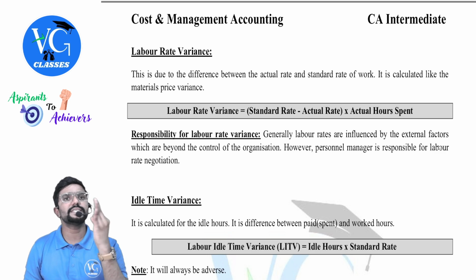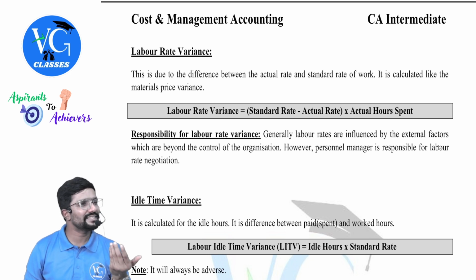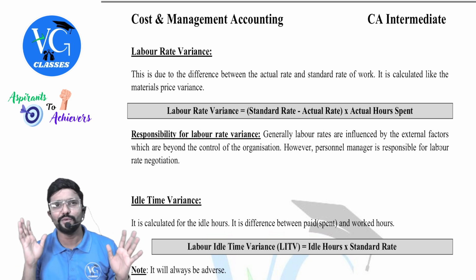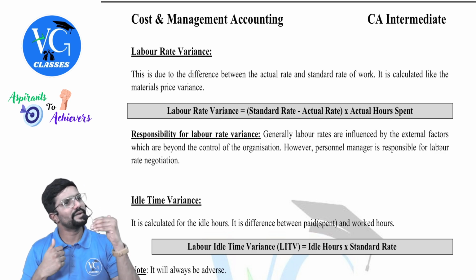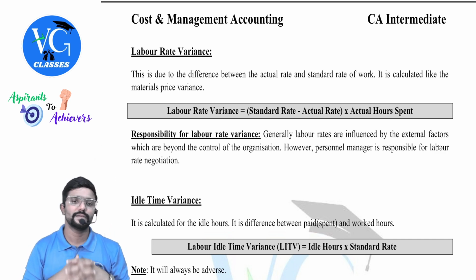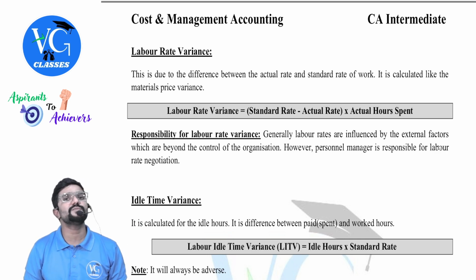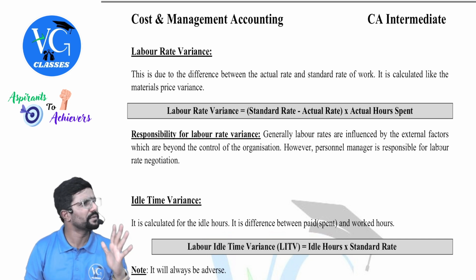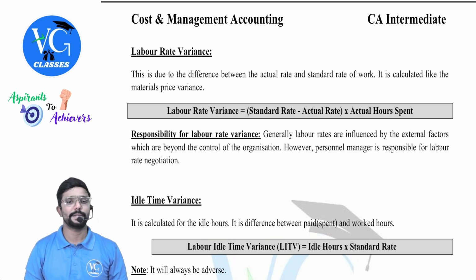Yes, so here it is rate variance. Instead of price you use rate here. Actually, price and rate are one and the same, but for formula's sake, at least show a difference. What will you use price for? Material. And rate for what? Labor. And please be careful, guys. Whatever standard price or actual price we use, it is either per kg or per unit. Here also, standard rate or actual rate will be per hour.